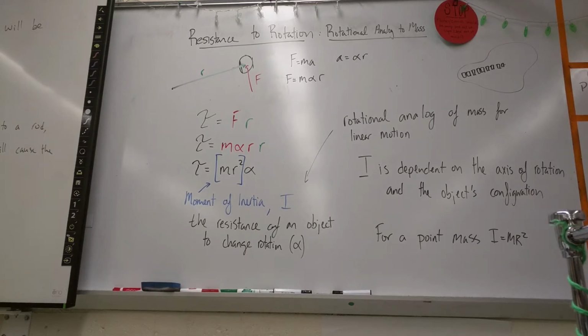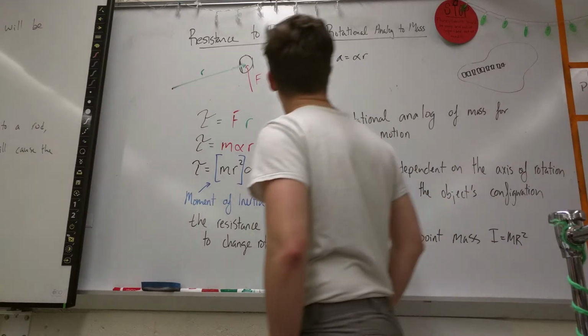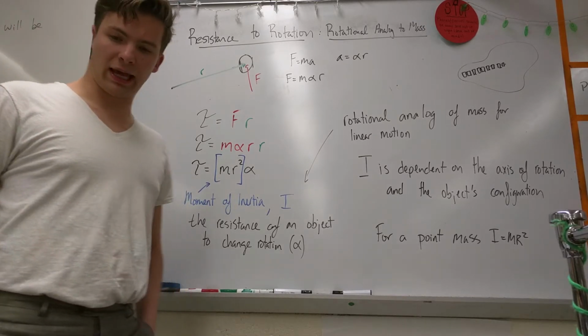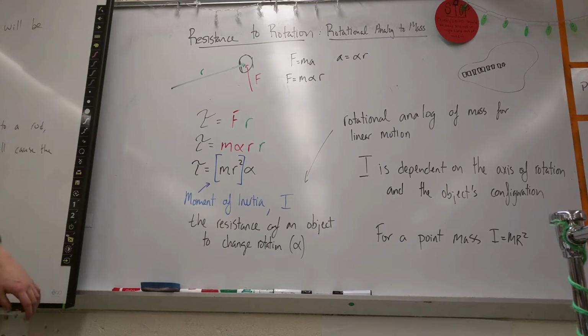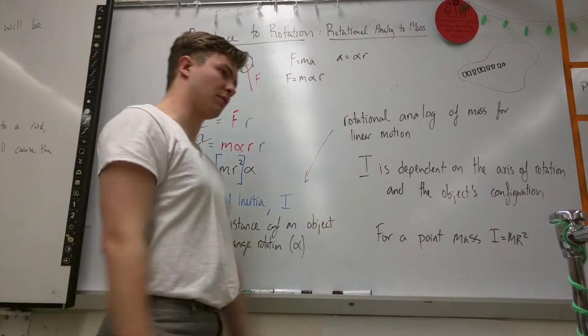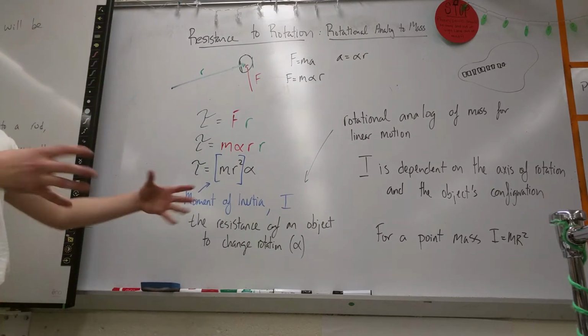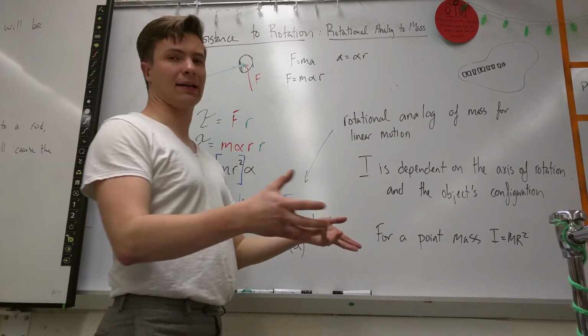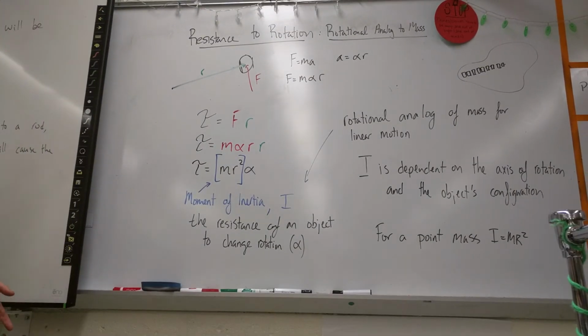Continuing to talk about rotation, now we're looking at the resistance to rotation, the rotational analog to mass. In our look at F net equals ma, we saw that the larger the mass, the harder it was to accelerate it. So if I have a refrigerator and I'm pushing it across the floor, if that refrigerator has stuff in it, more mass means that if I push with that same force, it's not going to accelerate as much. There's a connection here to rotation, as there have been many so far we've discovered.